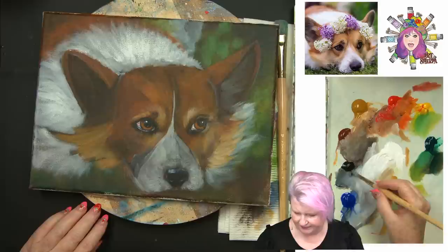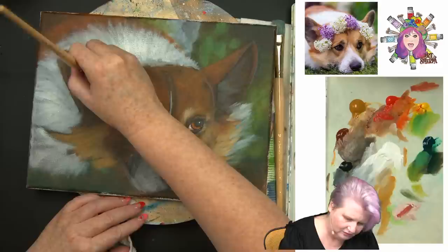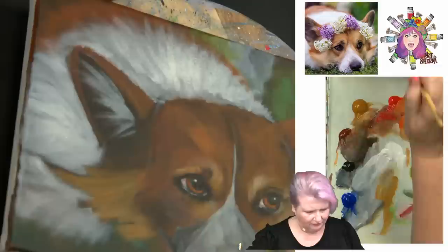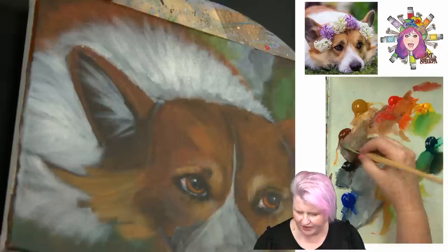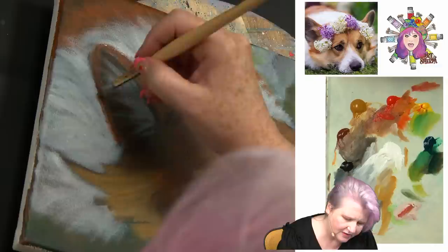So I'm taking my brown, black, blue again, making gray, loading up. I'm going to come to the outside edge of my ear with a little black, kind of burnt sienna and the red and brown, and make sure that this is also sort of flagged out like it has little hairs. I don't want it to be, you know, clipped.